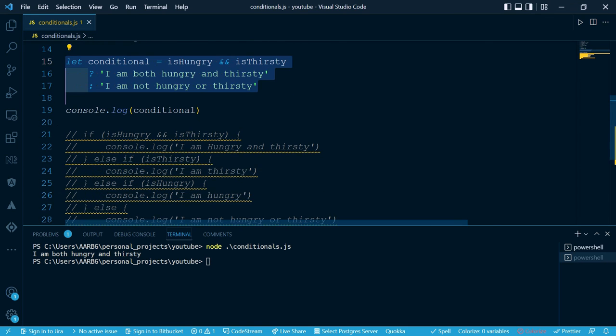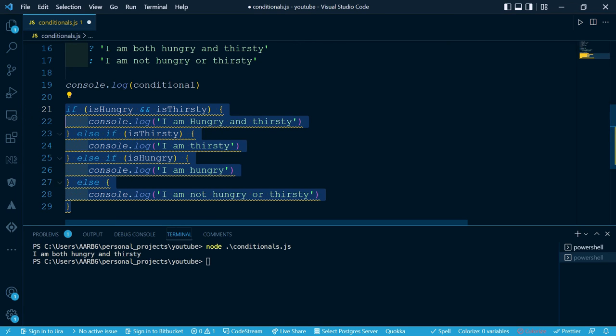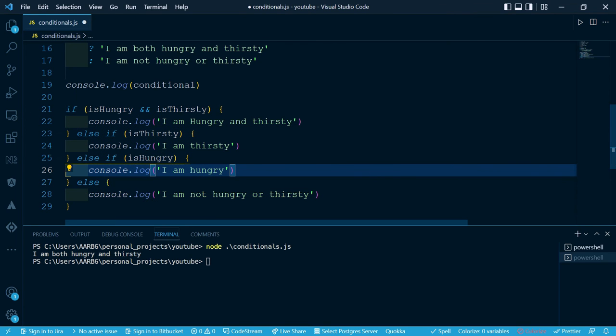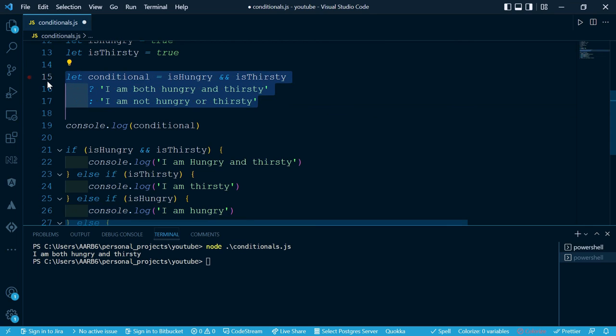Now, as you can see, this is not as readable as this here. So if we're going for human readable code, a ternary expression is not as readable, especially if you start to get into multi-line ternary expressions. They're not as readable. You may see this as you start coding in your jobs.